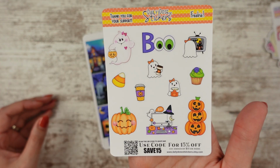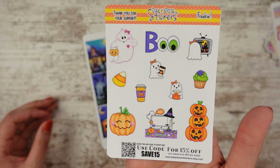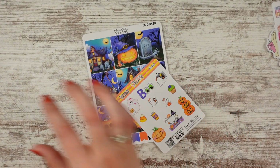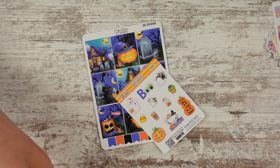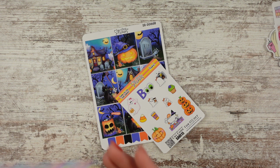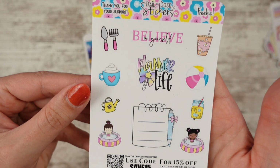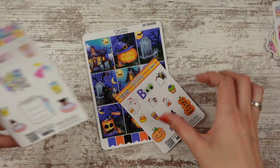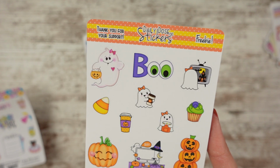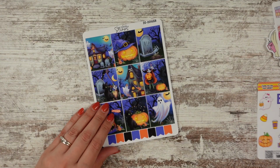So even besides the freebie that you get with using my code, you also get another additional freebie. I think my last order was this one. So she does them kind of like seasonally. So it was this one. You guys can see the difference. So definitely order pretty frequently if you want to snag her unique freebie that she gives to everyone in their orders.